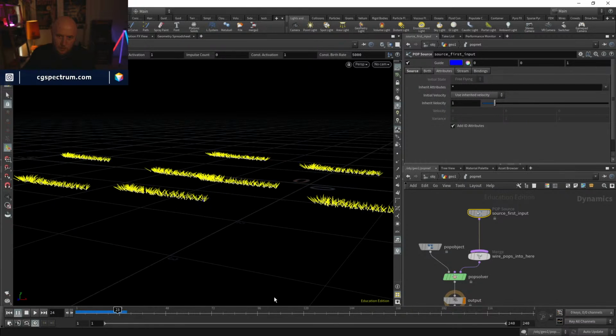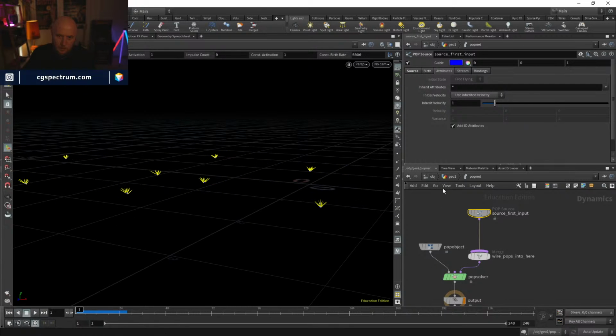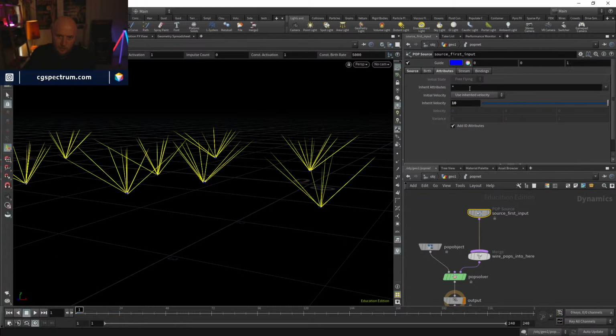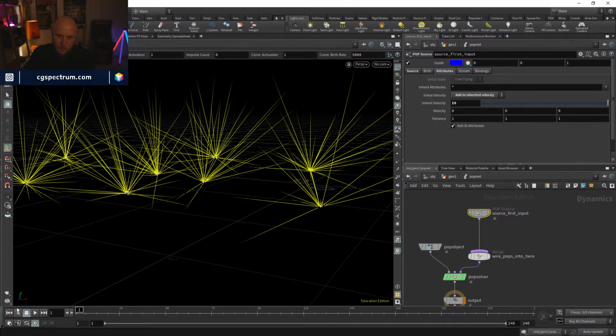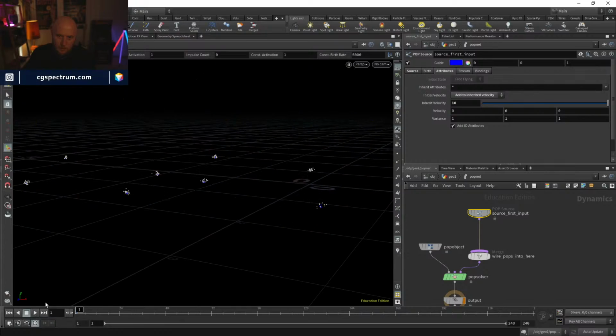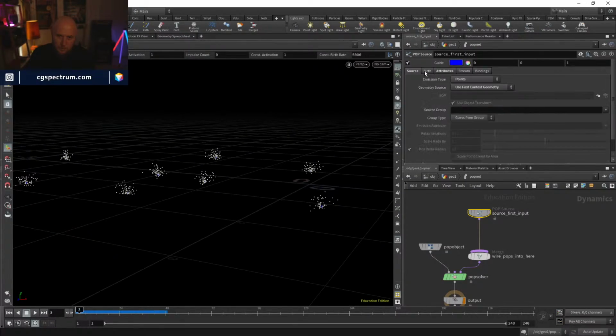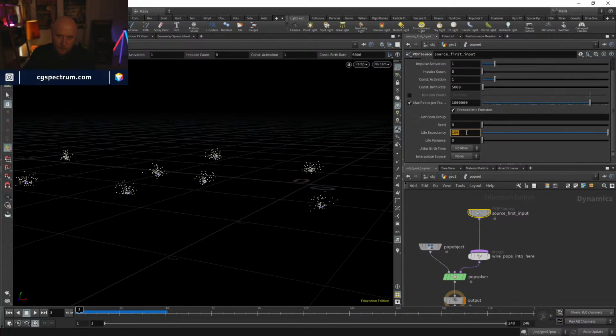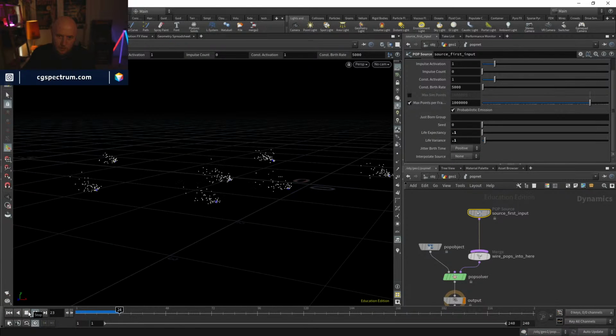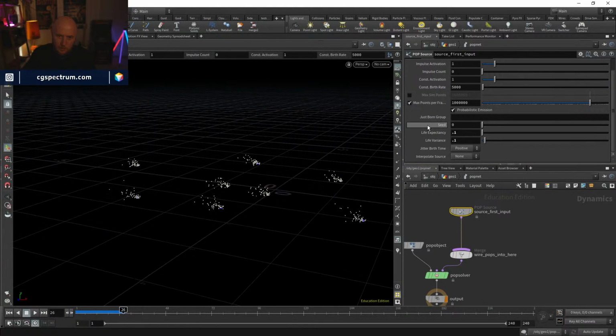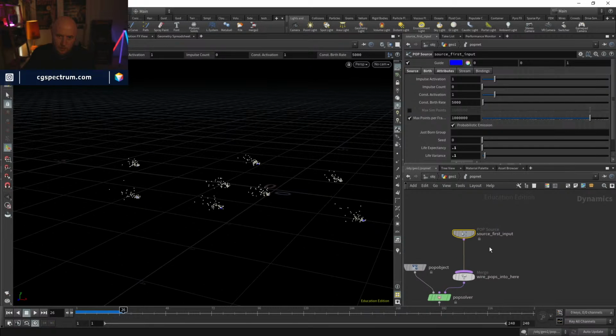So it's a bit slow because I took that scale down, but I can scale this up here. I can also add variance here, which I usually do just to add to the randomness, add to the chaos. Oh, there we go, crazy. All right, so these don't live very long, obviously. They're sparks, so I only want them to be on screen for a little bit. There we go.